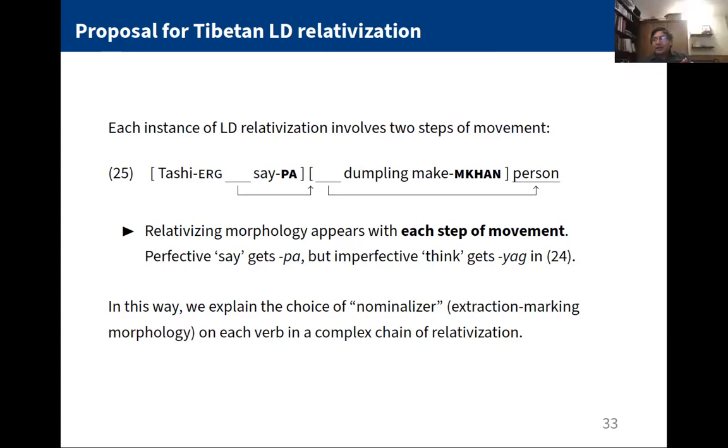I have two data questions, which I'll ask. One is, is there non-finite embedding in Tibetan? And if you're trying these nominalization suffixes, presumably, can you put them on non-finite clauses? Want to eat or something, the apple that John wants to eat? Do they behave just like simplex clauses?